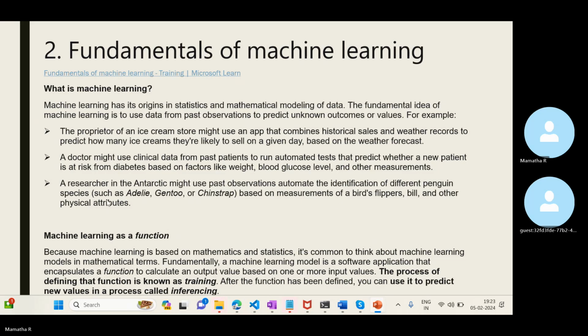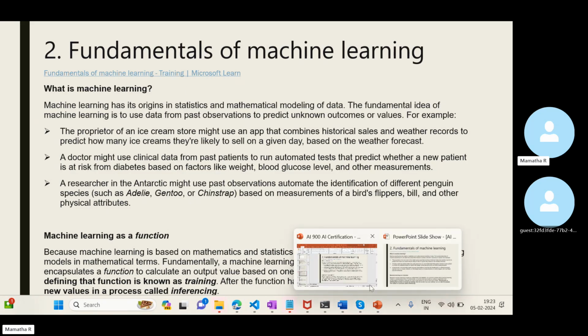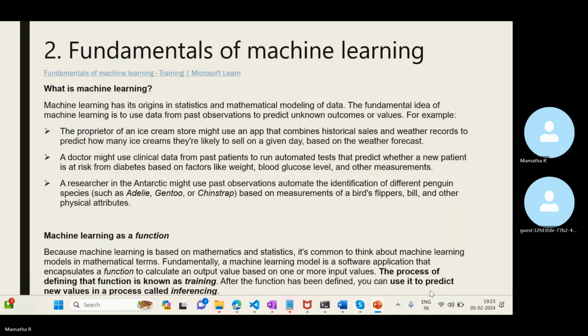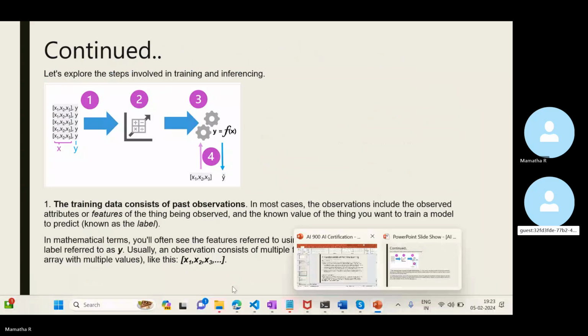Okay. So now we'll start learning and understanding the basic fundamentals of machine learning. We know already when we talk about machine learning, sorry, one second.